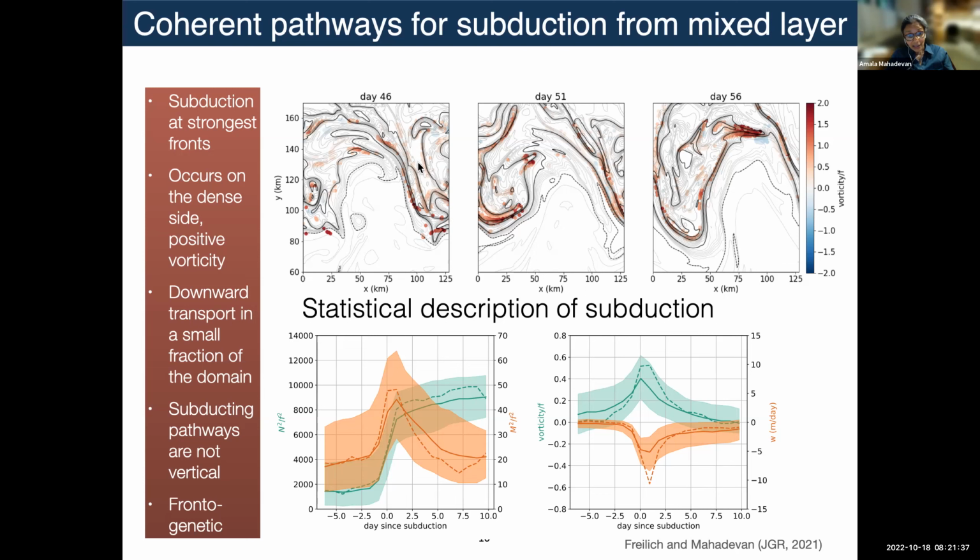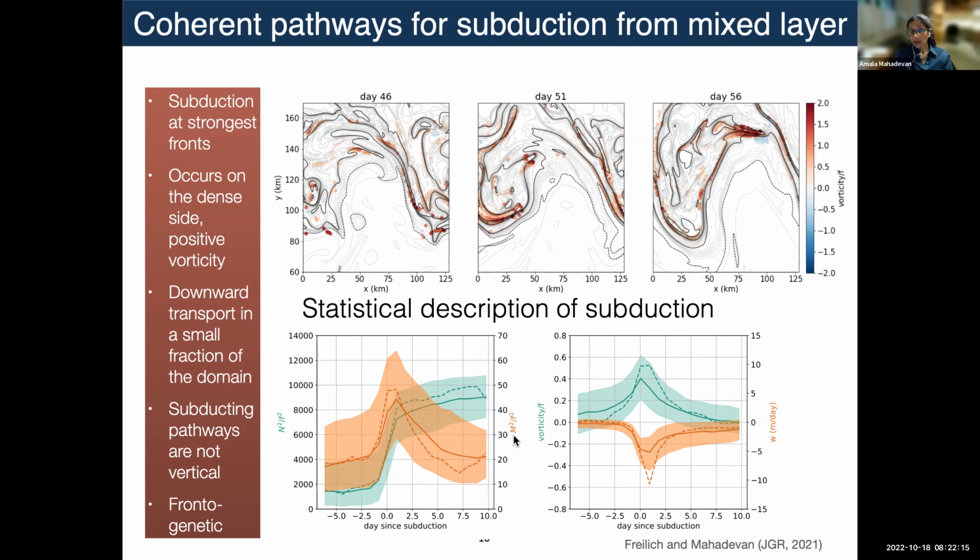And so what my student Mara did is she tagged every one of these water parcels, and calculated on them. And on those water parcels, the time that they subduct or leave the mixed layer is time 0. And then composited all the water parcels. And we're looking at N squared, which is the stratification normalized by f squared, in green. So the water parcels are in the mixed layer where the stratification is low, and then they subduct out of the mixed layer at time 0 and enter the pycnocline where the stratification is high.